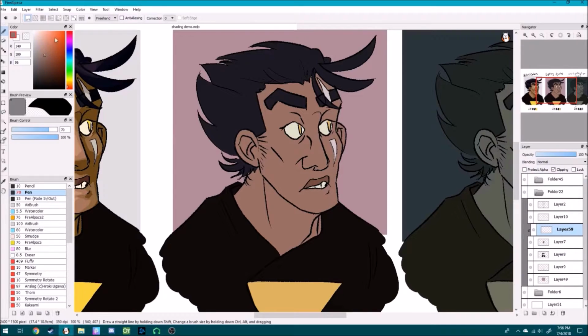Something I learned recently is that desaturating a color and then comparing it to another color will make it look like the complement. So if I take this and make it slightly more gray and darker, it'll look like the shadows are blue. This is gray, but it looks blue compared to the rest of it because all of it is red. It looks kind of gross, I don't know. And you can change up how saturated things are. That looks blue, but it's just a less saturated version of this color. So that's a fun thing to do when you're playing around with shading, but you still want it to look realistic.